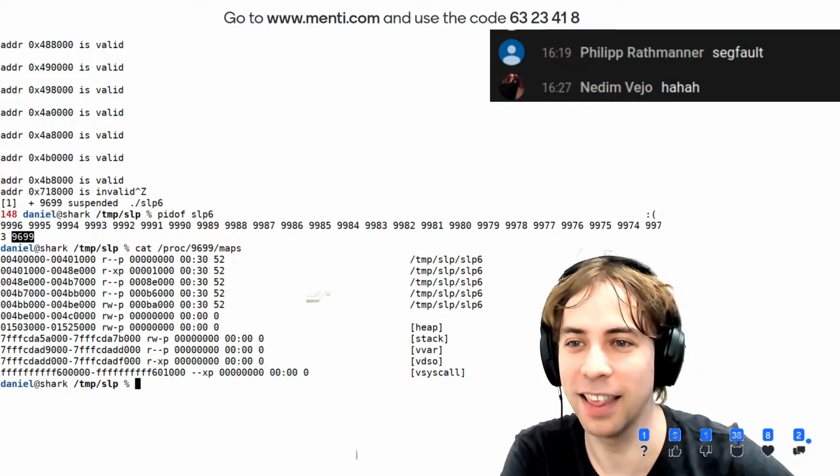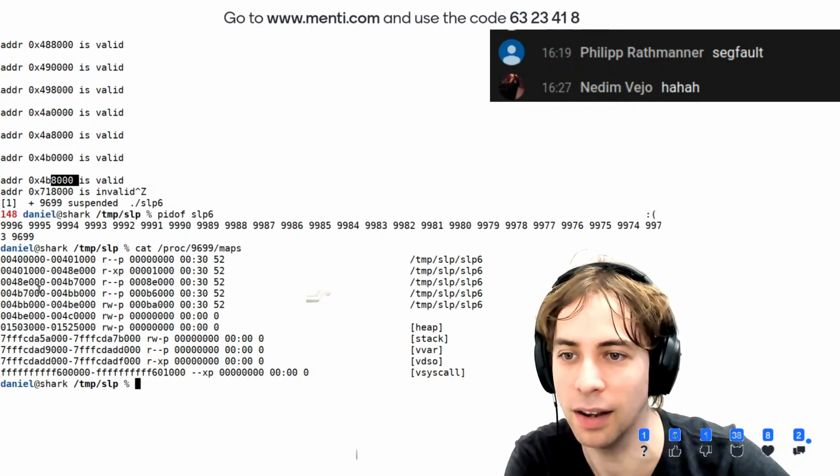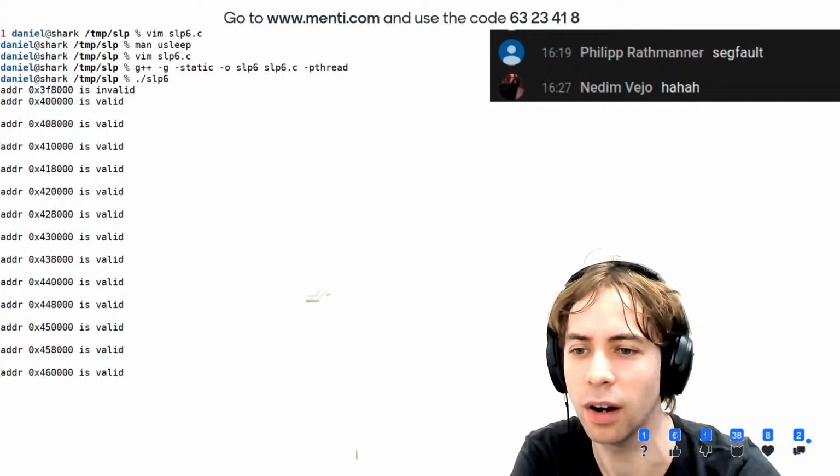Let's look at the proc maps. And you can see that, yes, this is exactly the addresses that should be printed as valid. B8 is valid, and then it prints a lot of invalid. Let me go to the start of this region.